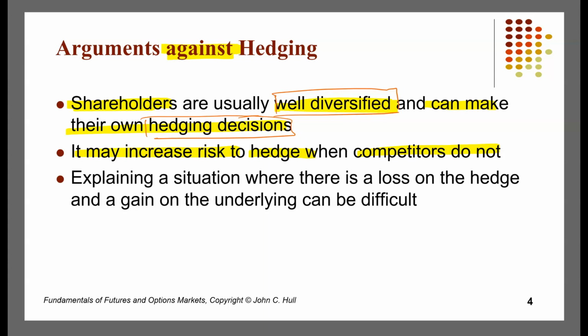A final argument against hedging is the idea that explaining a situation where there is a loss on the hedge can be extremely difficult. Well, let's say you place a short hedge. You want to sell at some point in the future, and today you lock in a price of that future sale. That's a short hedge, right?